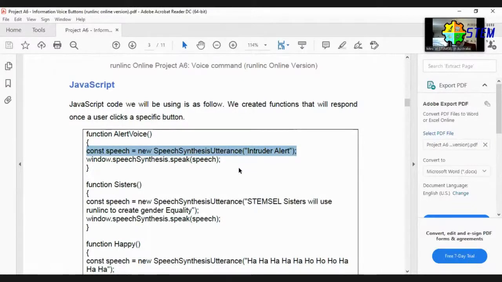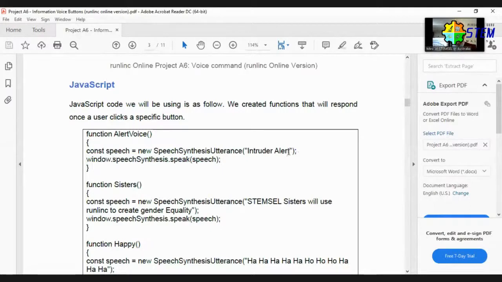Okay, so the Google browser, the Firefox browser, and in fact, I think most browsers actually do have a text-to-voice AI function. So what this does is it takes the text, it converts it into a voice, and then it actually saves that voice into a variable called speech. So then if we want to play that speech variable, then we can simply use this one, which is Windows Speech Synthesis Speak, the speech which we saved here.